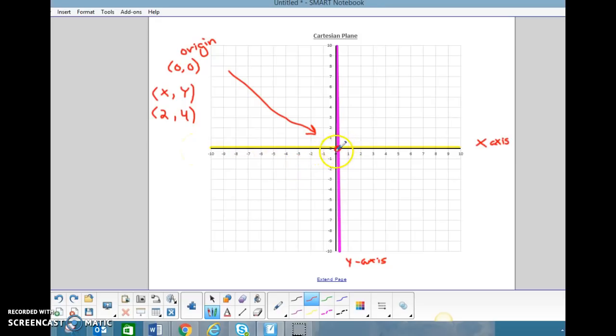So I would start at my origin at 0, 0 here, and I'd move positive, which if I look carefully at these numbers, I can see that there's little negatives on this side of the x-axis and positives over here. And if I look up on the y-axis, I have positive numbers and negative numbers below. And this is where I've noticed that students have troubles. If I gave you a value here and I didn't put those numbers on there for you, you might have to label them yourself. So you need to know that it starts at 0 in the middle, and then as you move out, it increases.